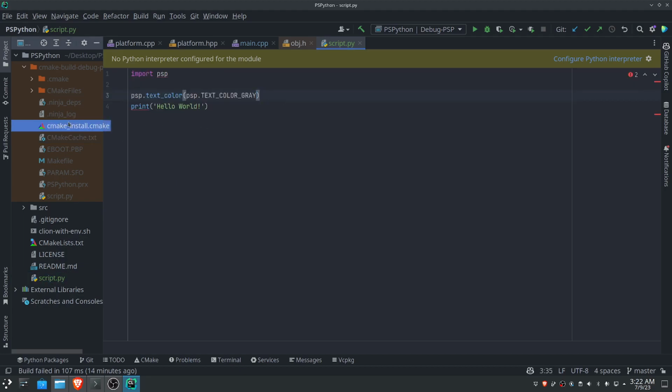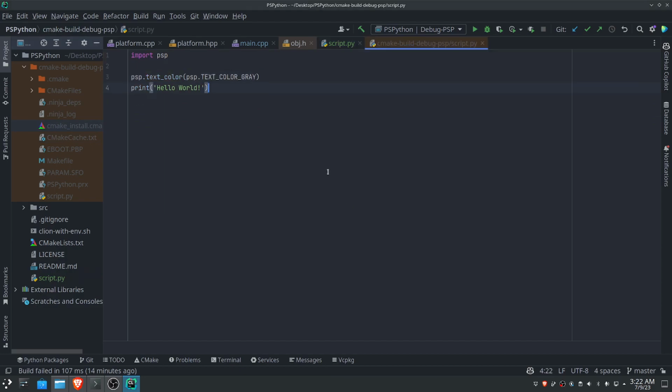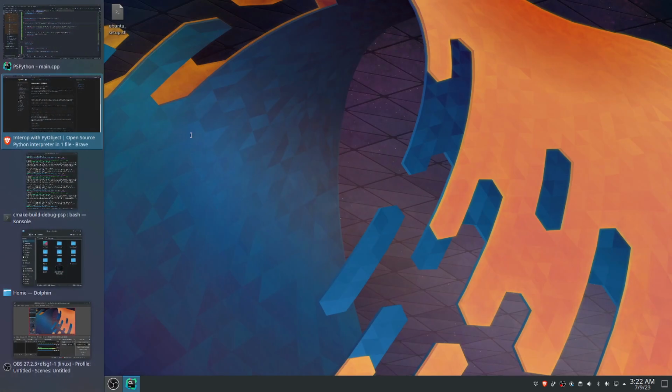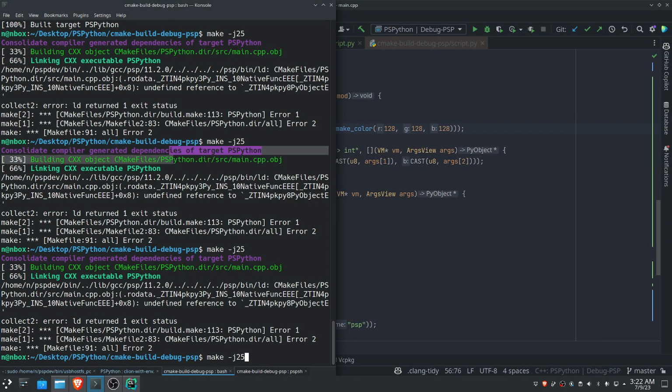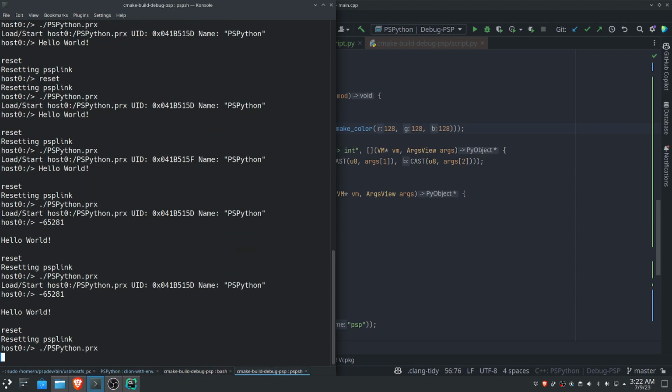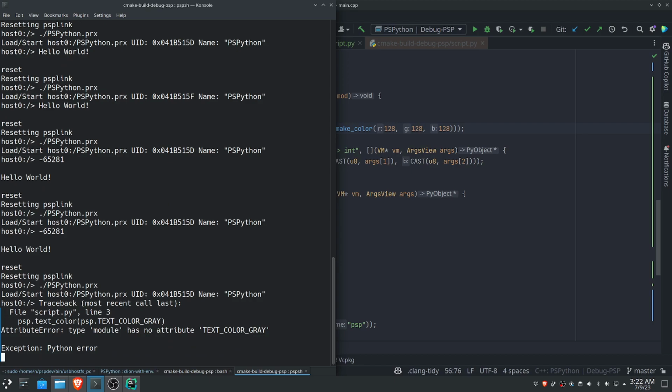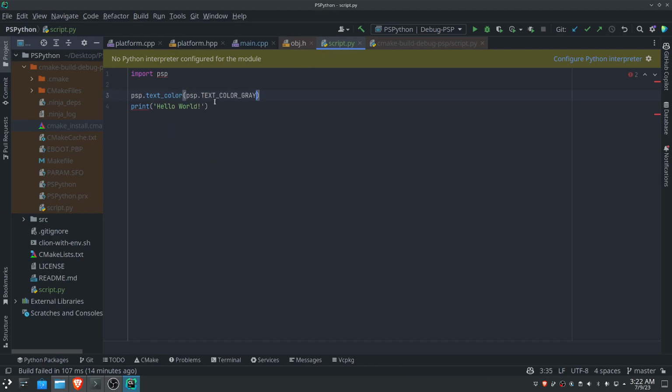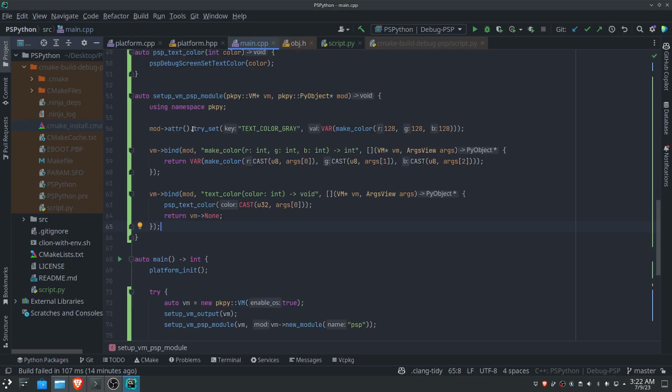And then we can copy this script over, and then try to run that. It seems like that'll work. Module has no attribute text color gray, so it doesn't set the attribute correctly. So I wonder if there's a way to do. Let's see.